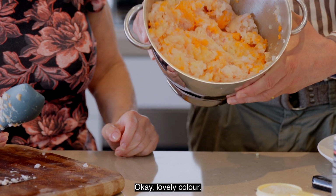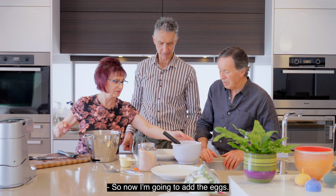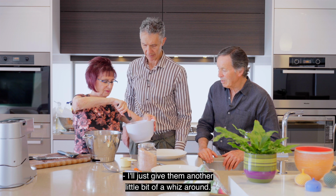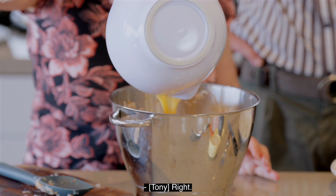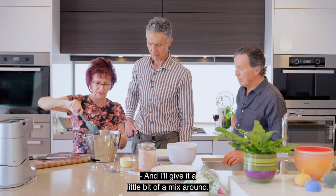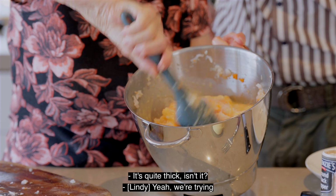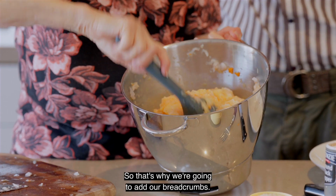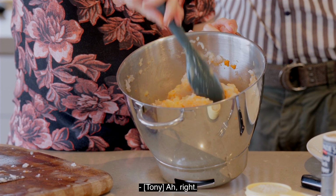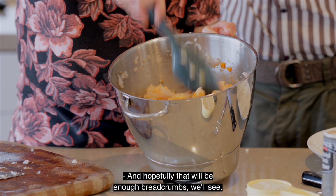Okay, lovely colour. And so what do we do now, Lindy? So now I'm going to add the eggs. I'll just give them another little whiz around, and a little bit of a mix. Gee, it's quite thick, isn't it? Yeah, we're trying to get it so it's not too runny, so that's why we're going to add our breadcrumbs. Hopefully that will be enough breadcrumbs, we'll see.